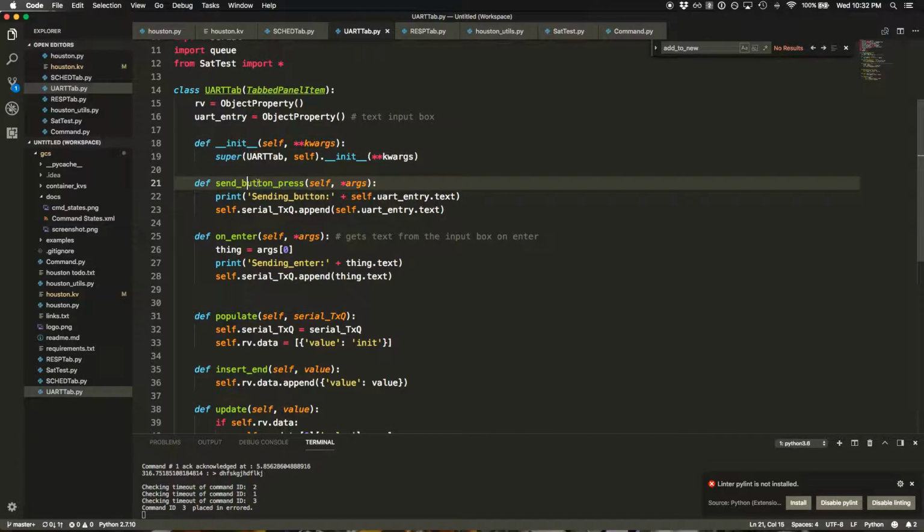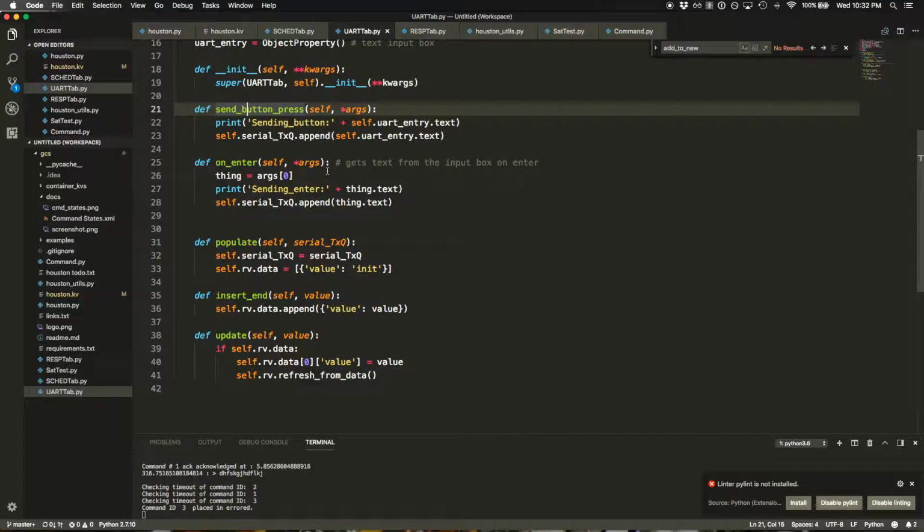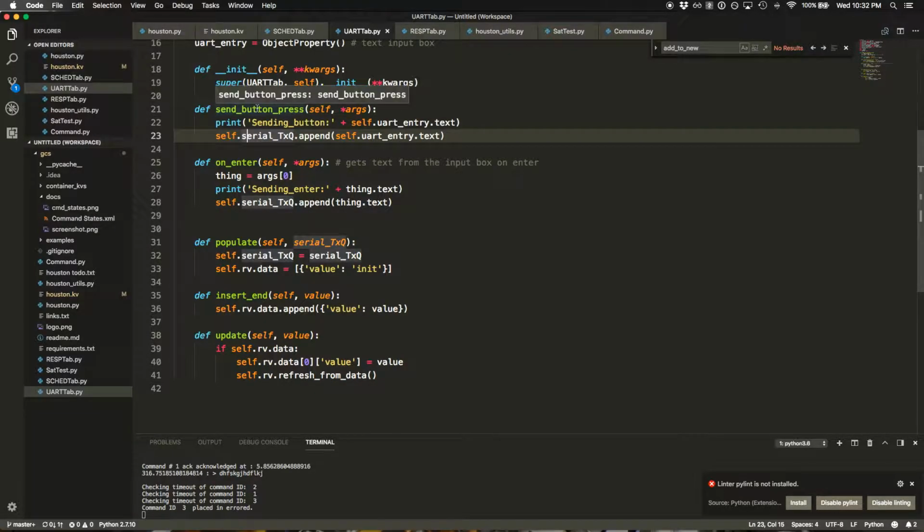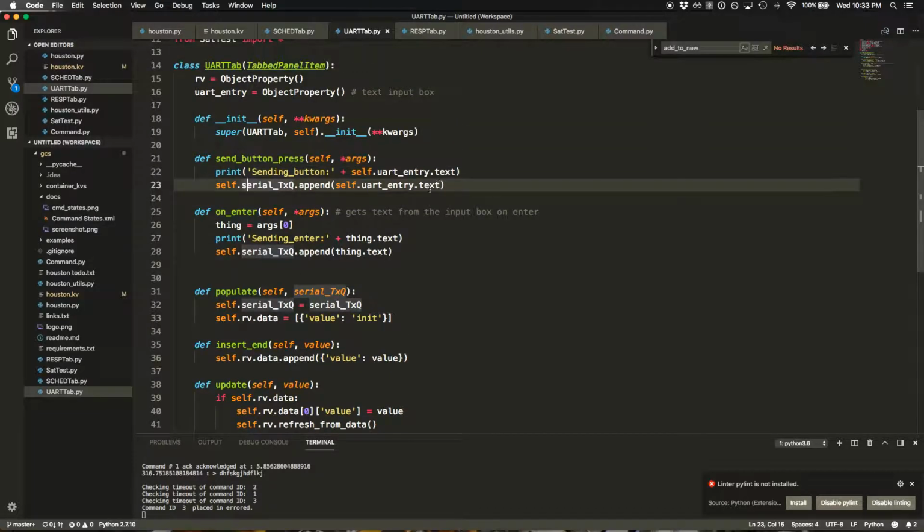So inside a tab class, you've got various functions to do all kinds of stuff. And the UART tab is basically the most simple one, so we'll quickly look at that. And I'll try and point out a couple things, because there are essentially a few different concepts of how to link up Kivy things on the screen, and events like clicking on buttons, linking that to your Python to actually move data around and process things. So let's look at this.